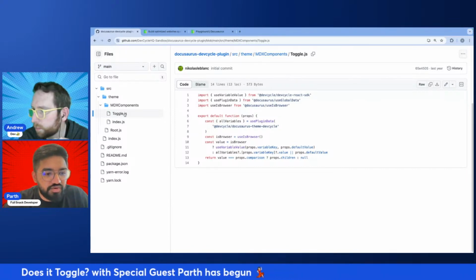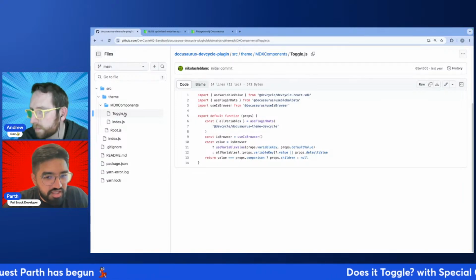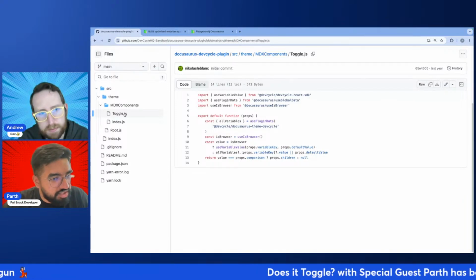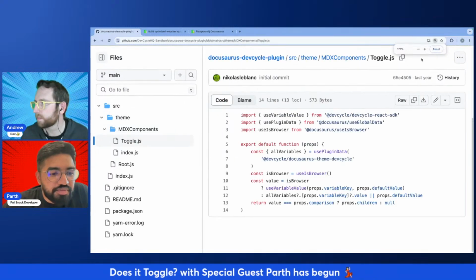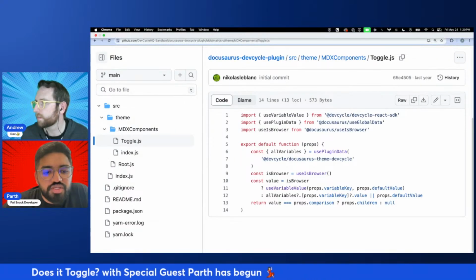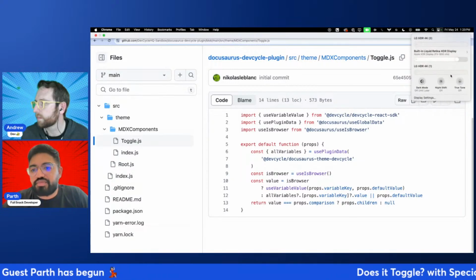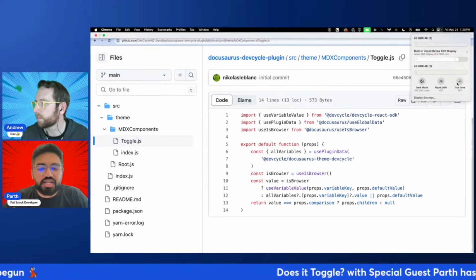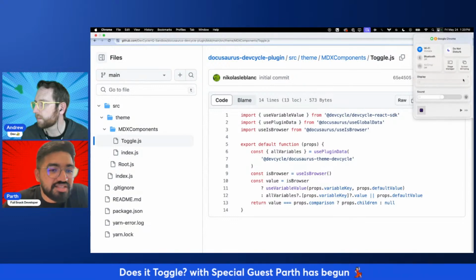So the return is: if value equals props.comparison, there seems to be another prop, you're doing the comparison and then you either show the children or null. I think that's the main idea behind it, which makes sense.